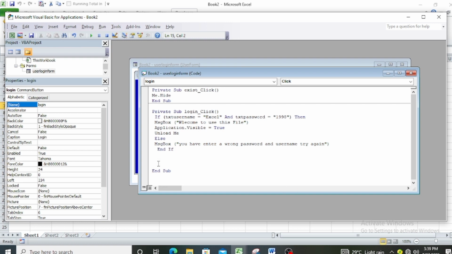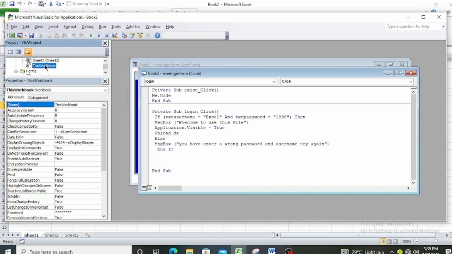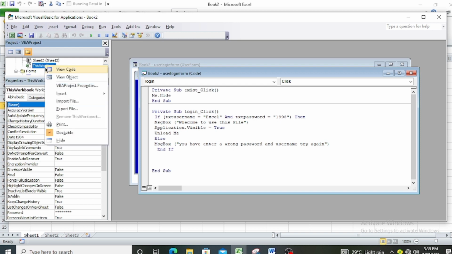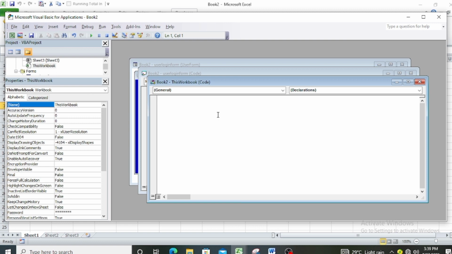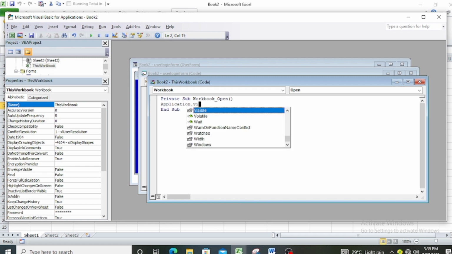So what we are going to do, we are coming to this side here also. Now after we have input your code, we are coming to the workbook here, because we want automatically when you open the file, instead of you having access to the file, you are going to see the login form. So we are going to come to workbook here and click on VBA code, and in this workbook VBA code we are going to click on workbook, and we are going to declare Application.Visible is equals to false.